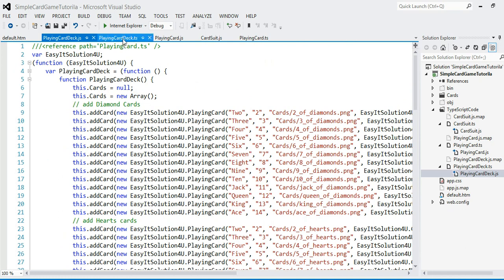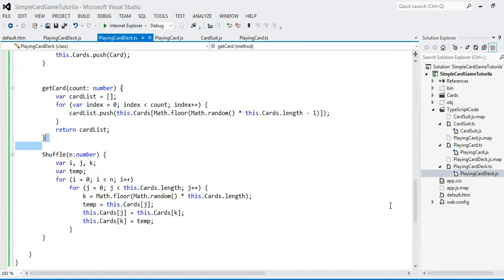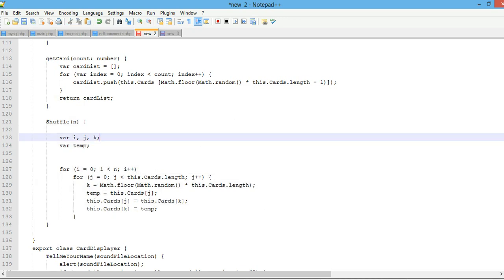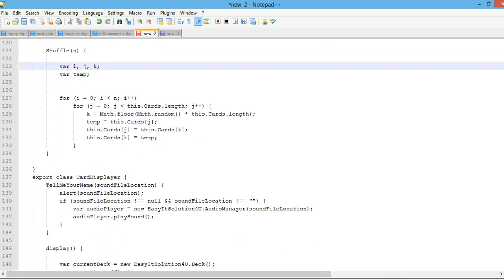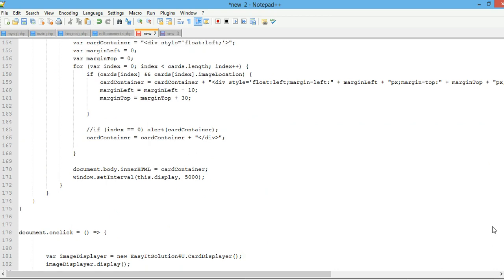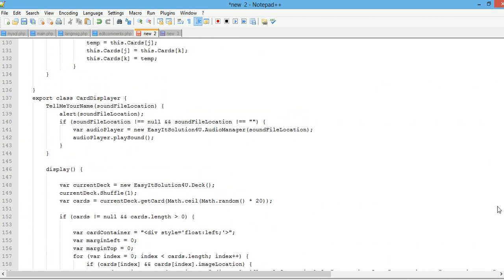Now, of course, I want to do one more thing. Let's say I want to write a manager, like a card manager or something like that. Let's go ahead and define a card manager that manages the cards. Let's go ahead and define a card displayer method.